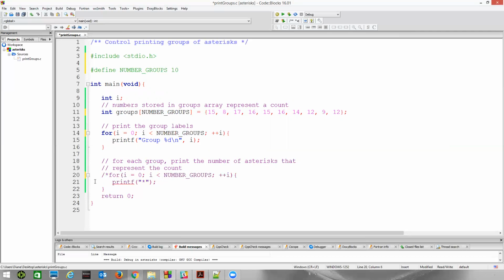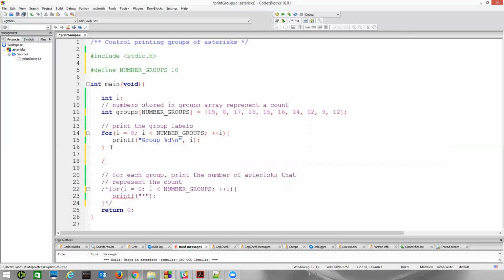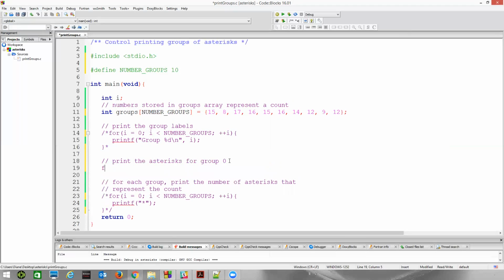It may take different things for you to see the pattern as you begin to program. We could say print the asterisk for group 0. Let's even comment out this code here. We just want to print the asterisk for group 0. So we could say for i equals 0, i less than, well, how do we know then?